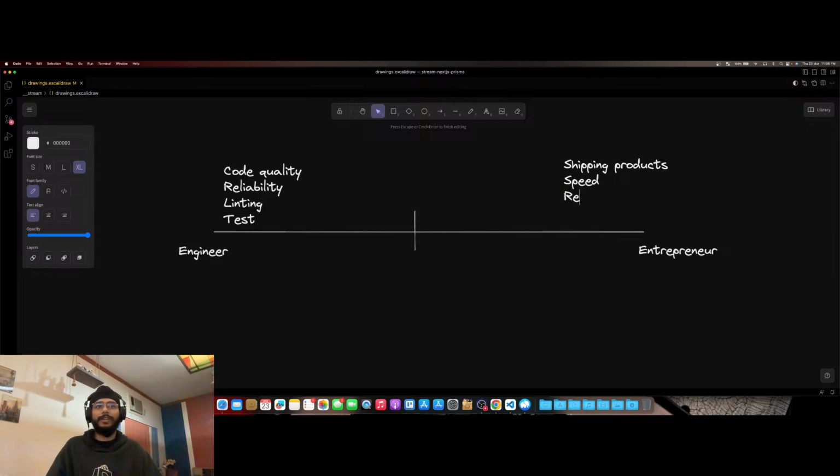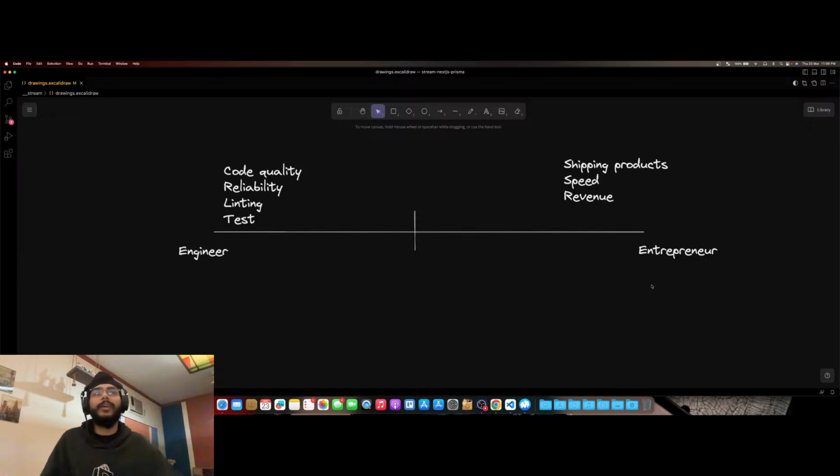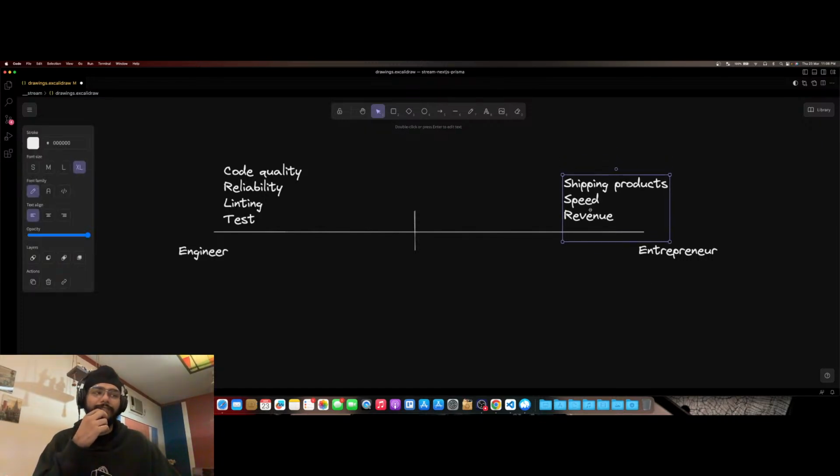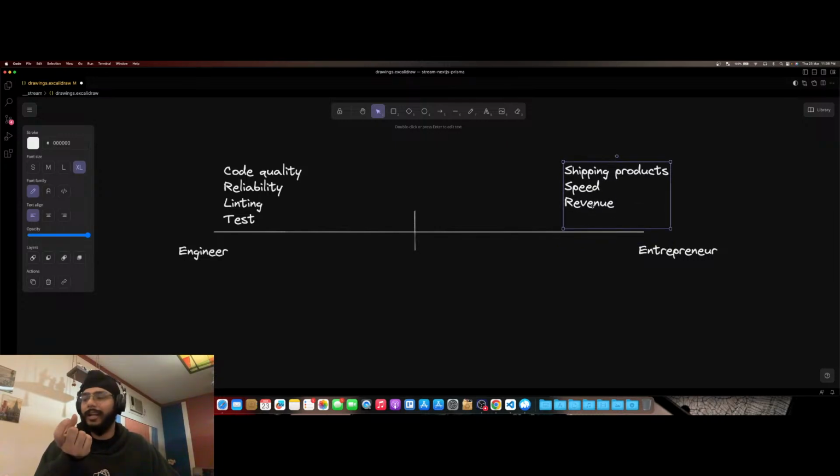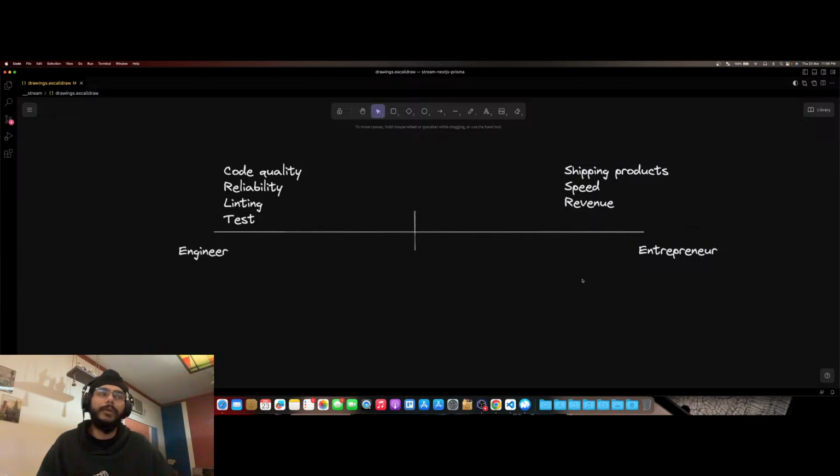Another thing that I would actually worry about is revenue. So here's the thing. I have seen when I'm in my engineering mode, I do not worry about my revenue at all. I'm just like, I want to build it in a way where it works. So when you're someone like me who's perfectly in the middle of it, you're more worried about shipping.